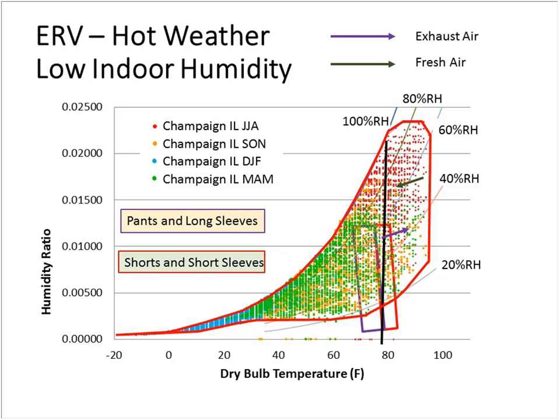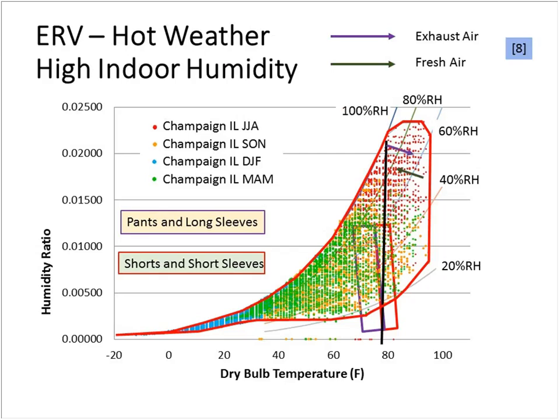Looking at an ERV, in a similar manner, the ERV, as in the winter, is going to exchange energy. If the outside is more humid than the inside, then we will drop the moisture level of the fresh air stream, as that moisture is transferred into the exhaust stream. But what often happens within our homes is that we typically want to exhaust from kitchens and bathrooms, which are very moist areas. Imagine taking a shower: your towels are wet, the bathroom walls are wet, and there's moisture on the mirror and on windows.